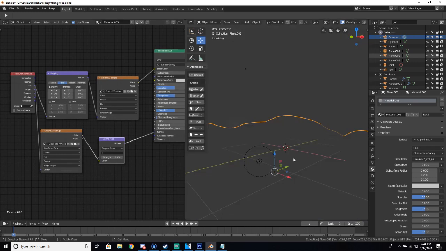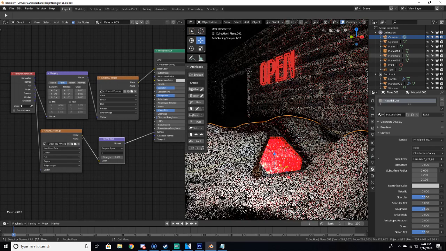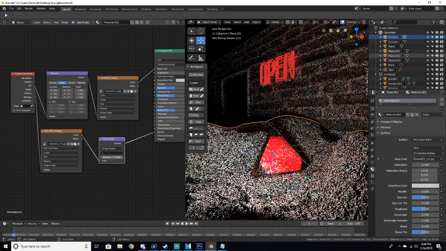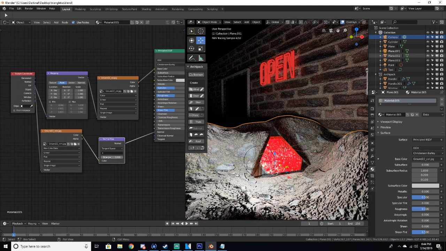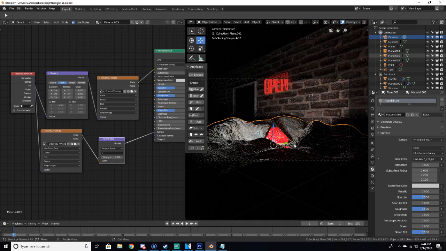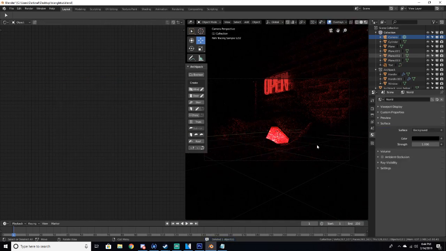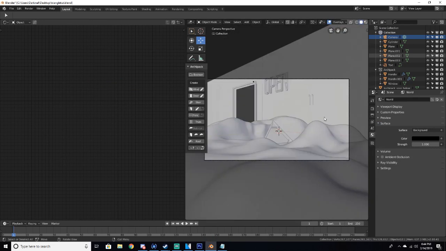Now if we render it, you can see we now have all this artificial bump, basically. And if we turn it up to say like 5, go into camera view, and delete this point light, you can see that we now have our ground texture. So it looks pretty cool.